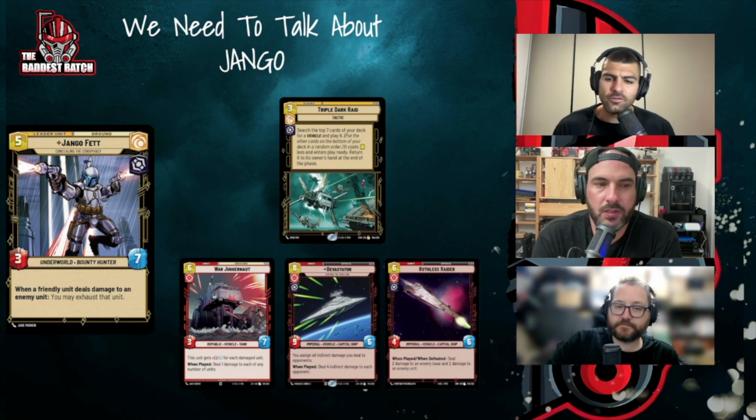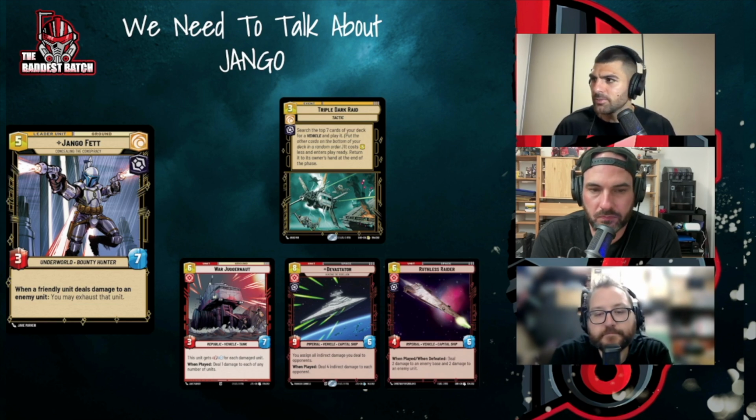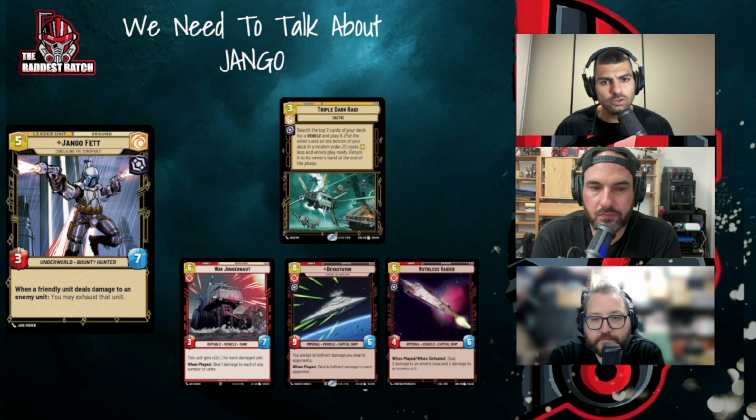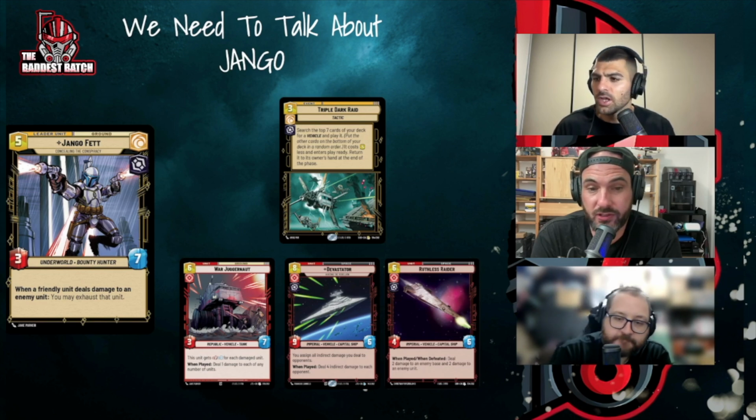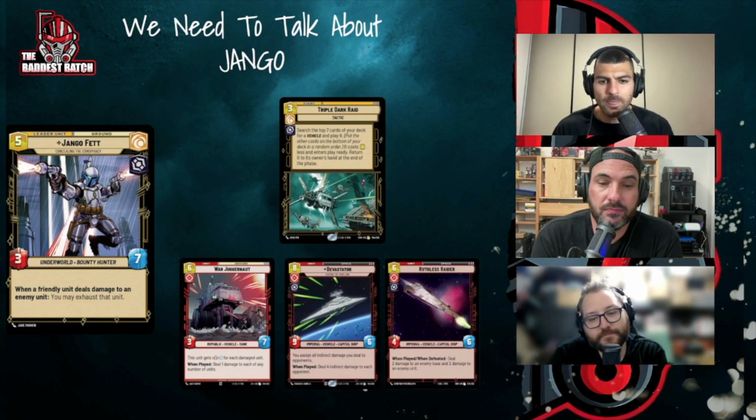There were other flavors of Jangos. There were some playing more low to the ground, some playing with the 30 base. We saw a little bit of variations in terms of what the decks exactly were, but most of them were the same kind of archetypes. Jango Tarkin Town playing Triple Dark Raid, War Juggernaut, Devastator, Ruthless Raider. You didn't put IG-2000 in there, but IG-2000 is also one of the big keys to control the board early. I forgot IG-2000 when I did this.